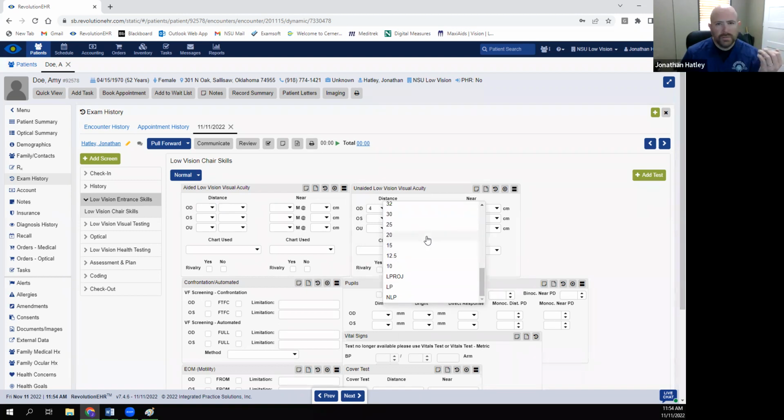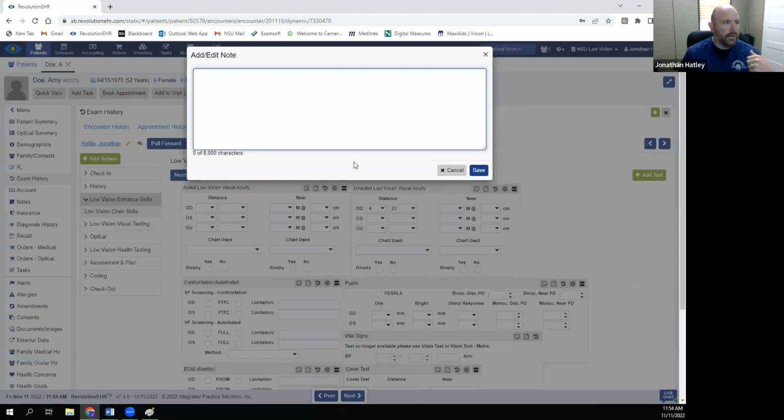So it's okay if the student just selects one of these. So say, for instance, it was 4/20M, but that's not available here in the dropdown. So they could just select 20, and that would be okay. If it's not available, for instance, we were using one example where the patient was able to read that 16M optotype, then what you would do is just record it in the notes.